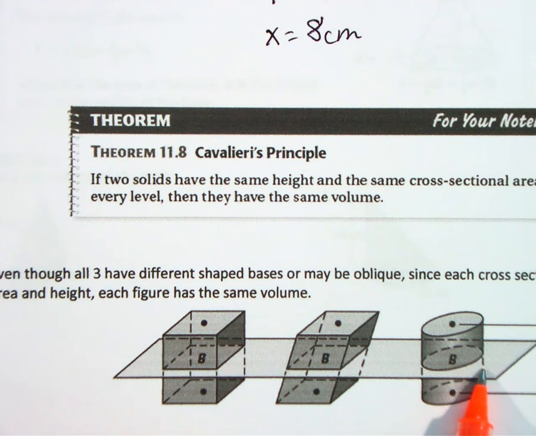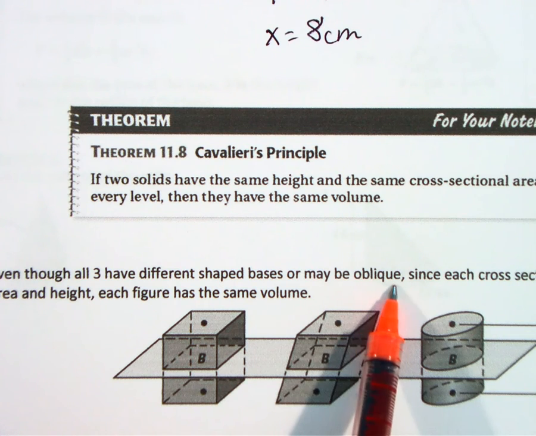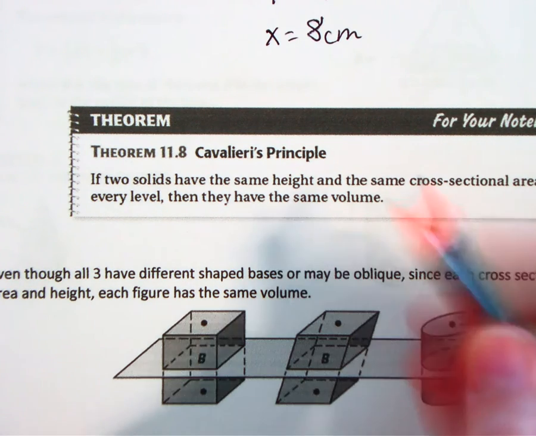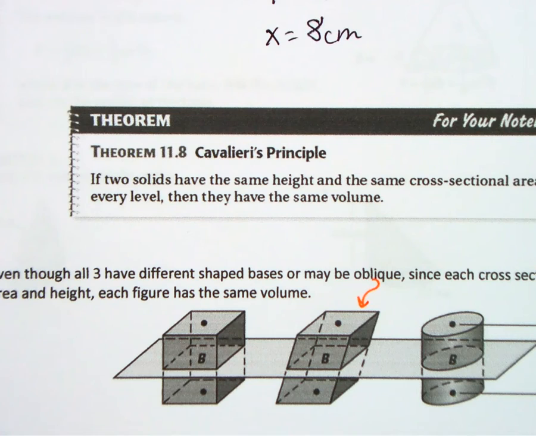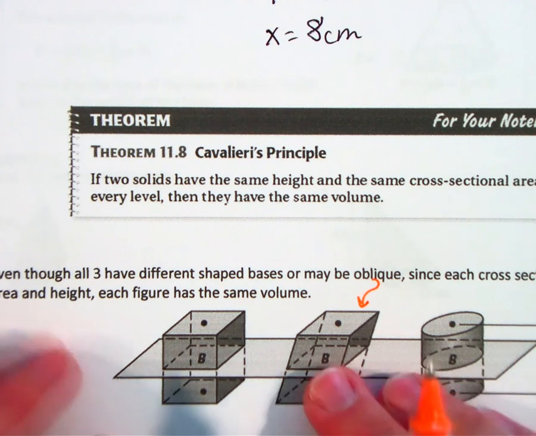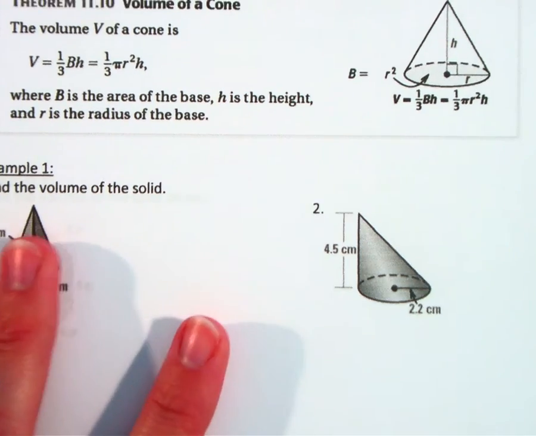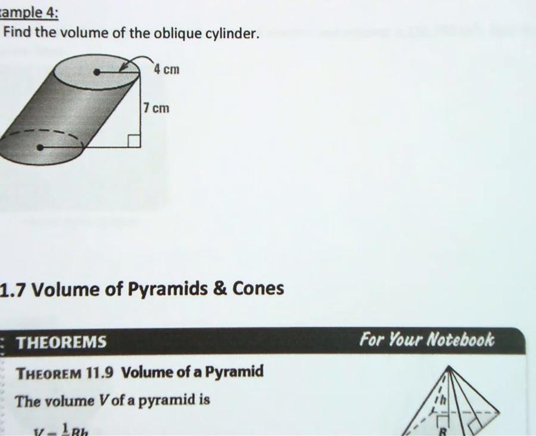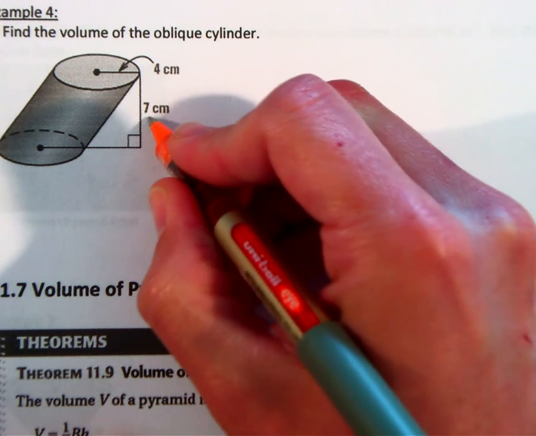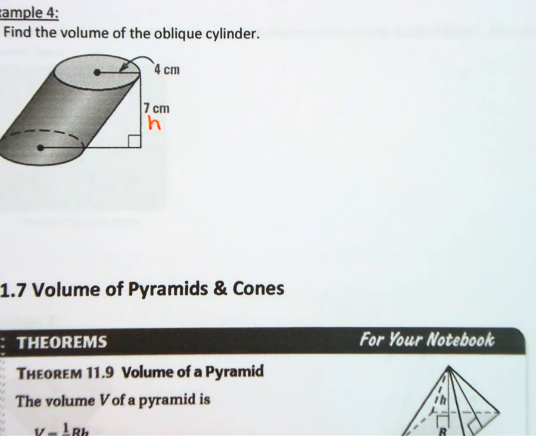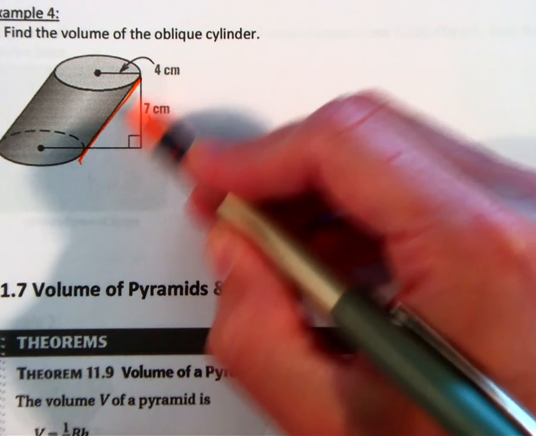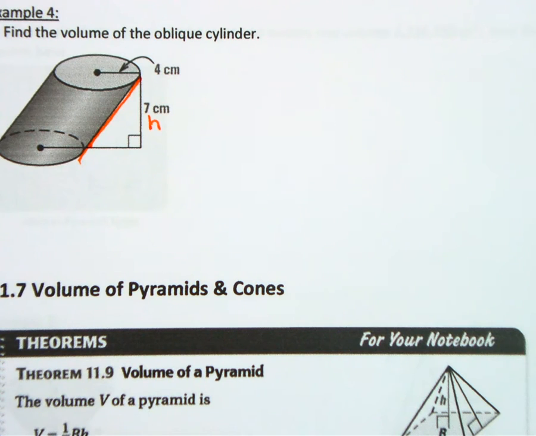Same goes for cylinders that are what's called oblique or tilted. Oblique just means slanted to the side like the Leaning Tower of Pisa. So the next picture that you see is an oblique cylinder. There it is. And we would find the volume the same way, using a height of 7. So the height is not this distance here. It's not the slanted height. It's the height from top to bottom. Okay, that's pretty much it for volume.